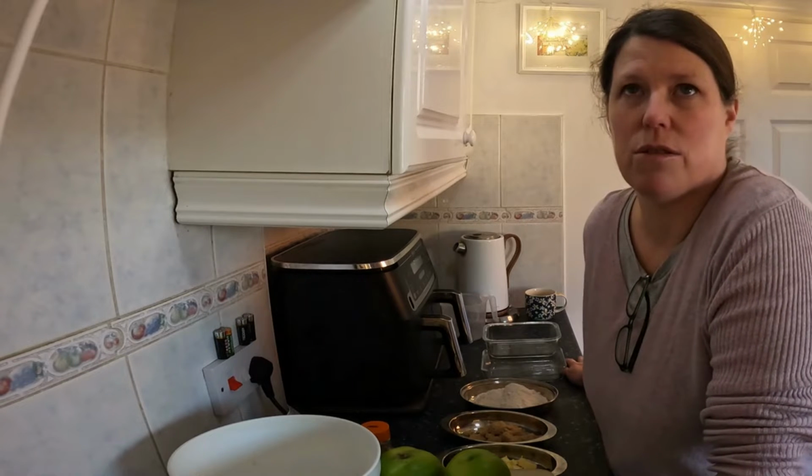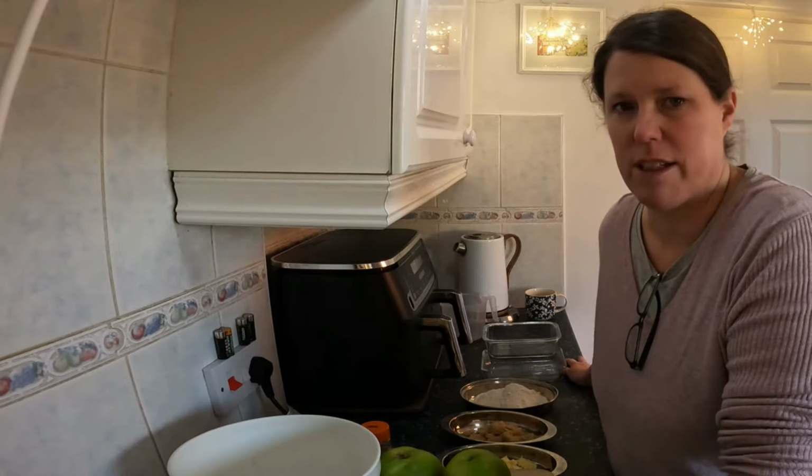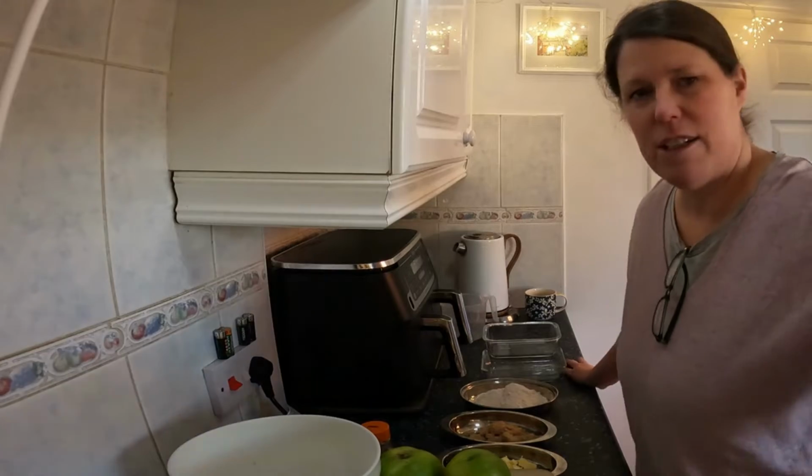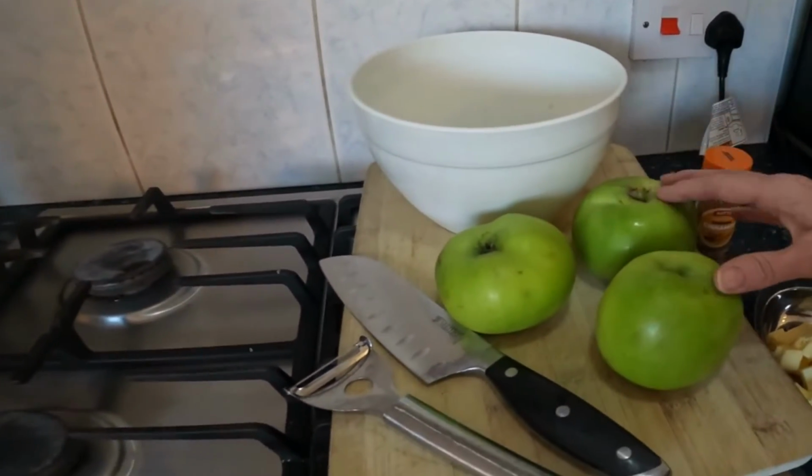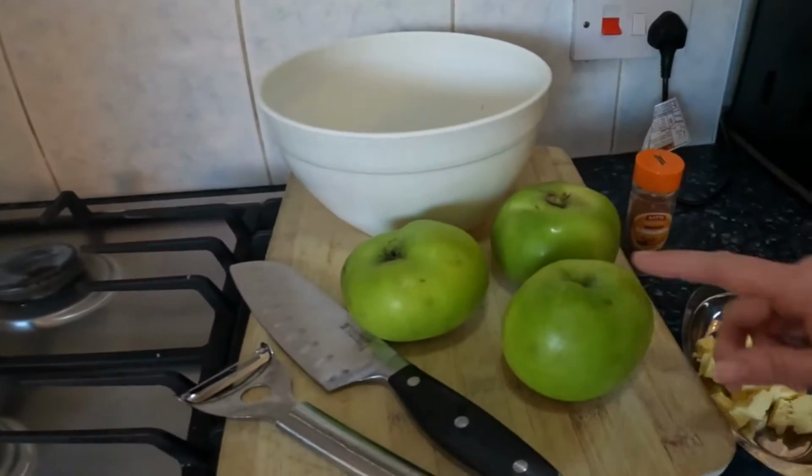Now I would have a custard or ice cream. We only have ice cream in the freezer, so that would be lovely. So here are the ingredients. I've got cooking apples. I'm not sure if I only need 2 or 3, but we'll see when I cut up 2.